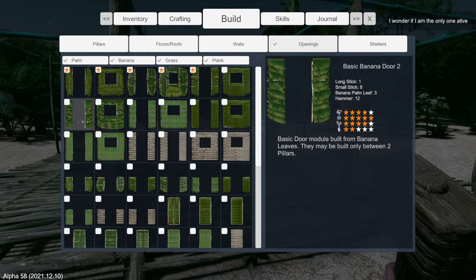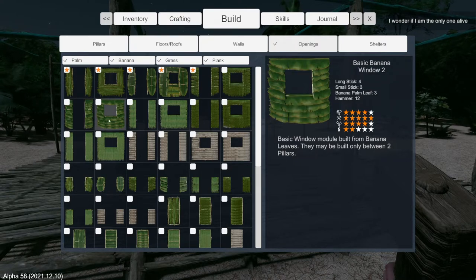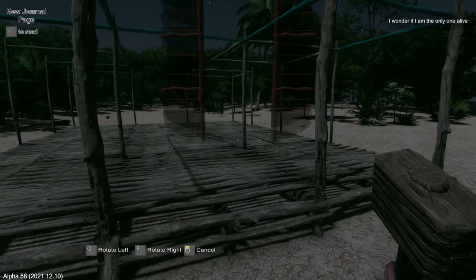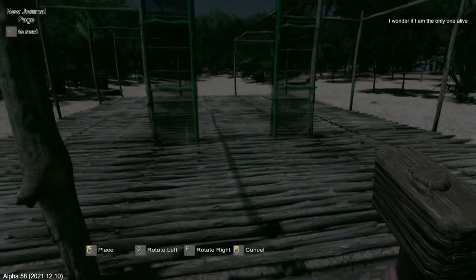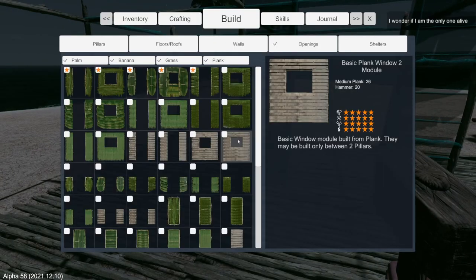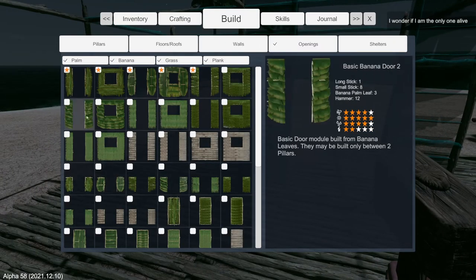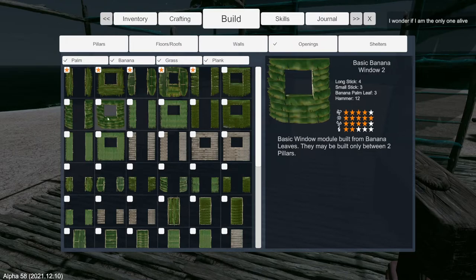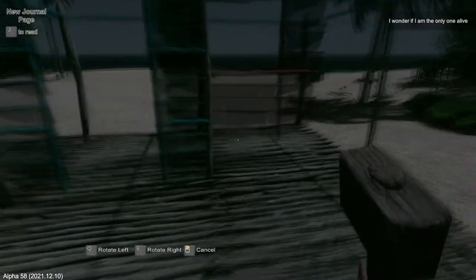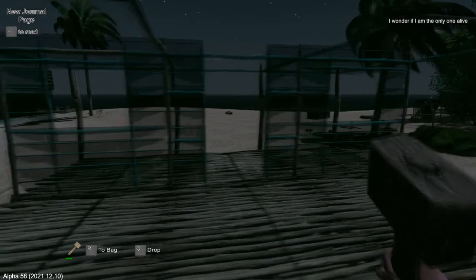Because this does full protection from the sun. And it's only 3 banana leaves. So yeah, I'm going to make a banana house. Banana house. Yay. All right, now windows. Going with the same theme. Yep. There we go.